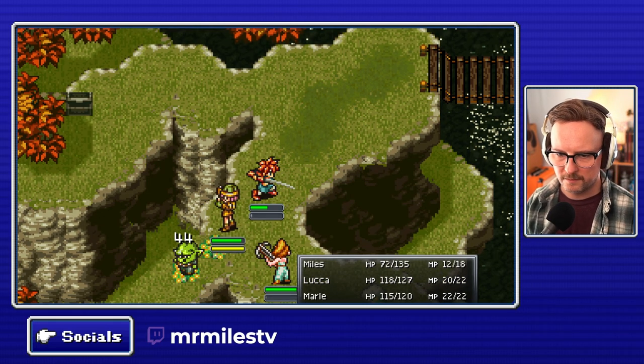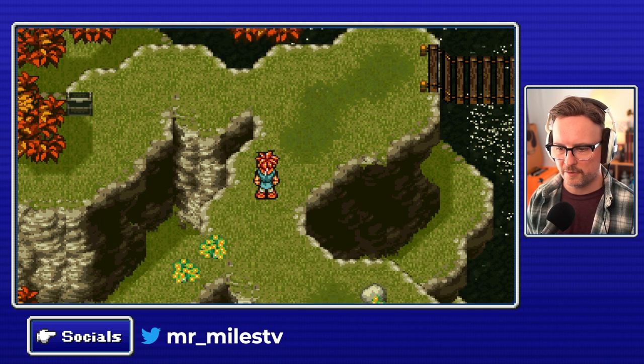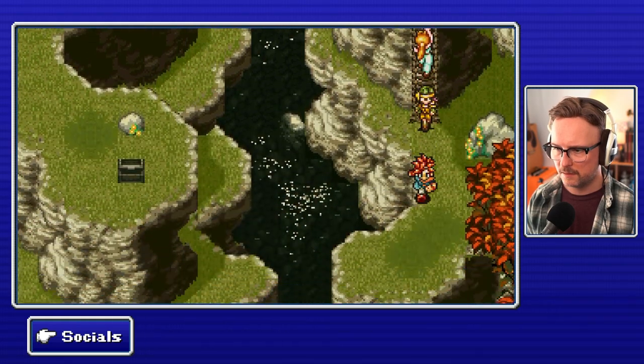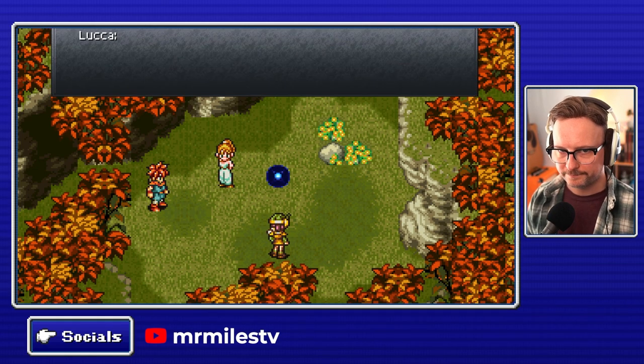Killed it. Obtain an ether potion. My level increased. Cool. All right, so there is a portal here. Great. So how do we get home?